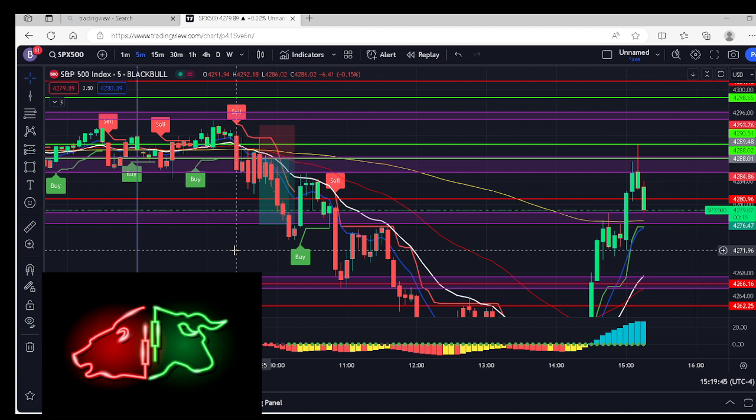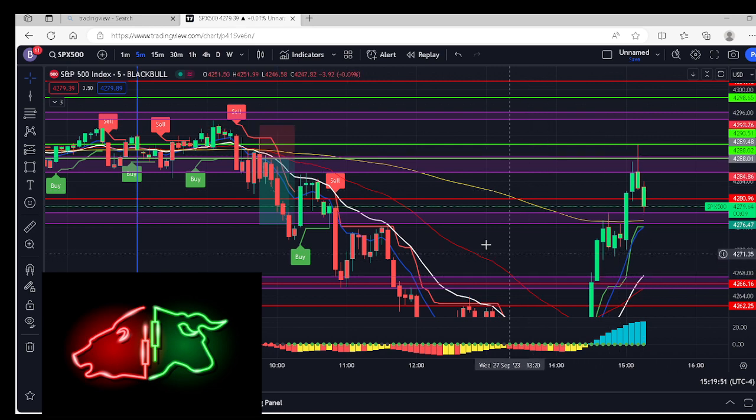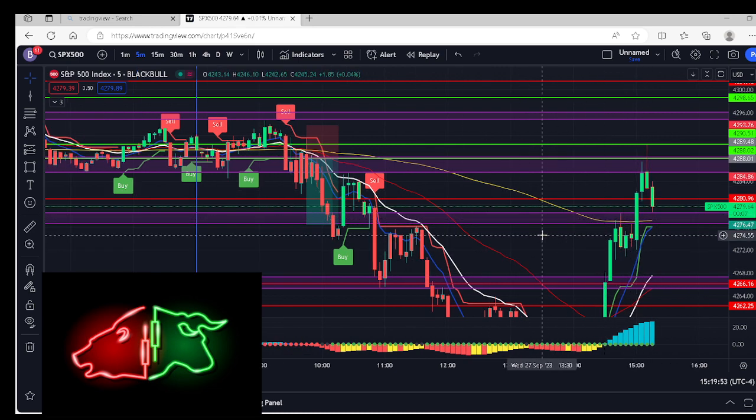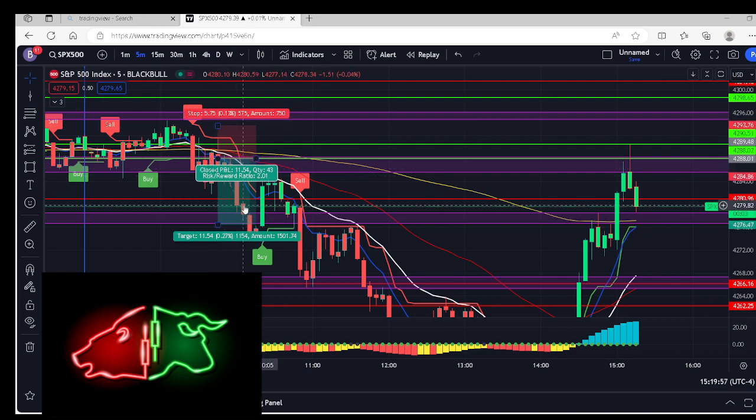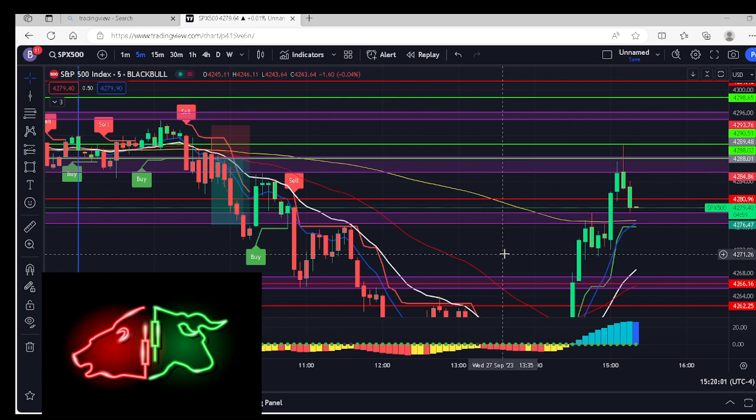Not exactly, obviously, everything is risk to reward. If your risk to reward is good, then that's really all that matters. You can have a low percentage win rate, and if your risk to reward is good, still be profitable. So as I said, I took my profits right around here. So did the rest of the Discord, and I was just done for the day.